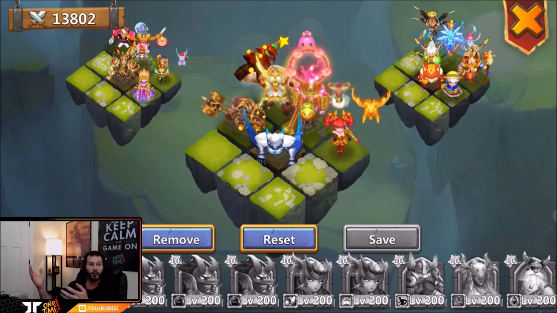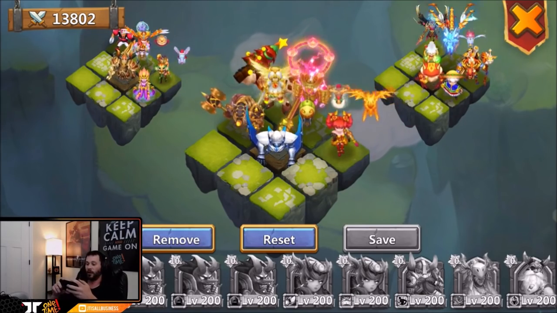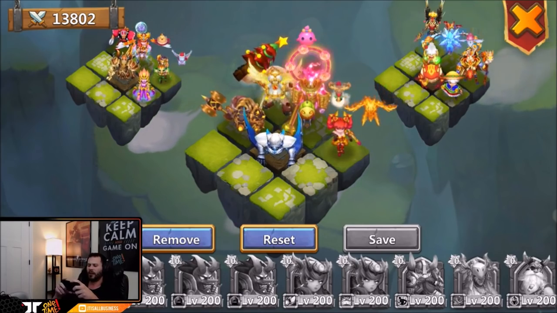We do have all the new heroes on the squad as well, with Storm Eater, Professor Ribbit, and Serena as well, each one on separate teams also. So I'm going to go ahead and explain the teams that I currently have set up right now.